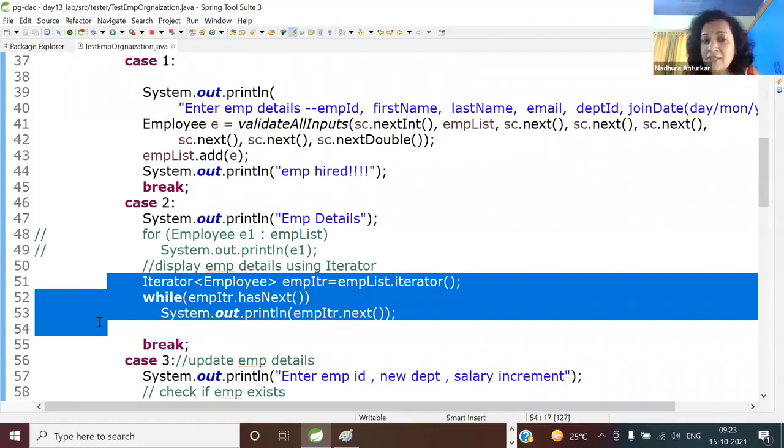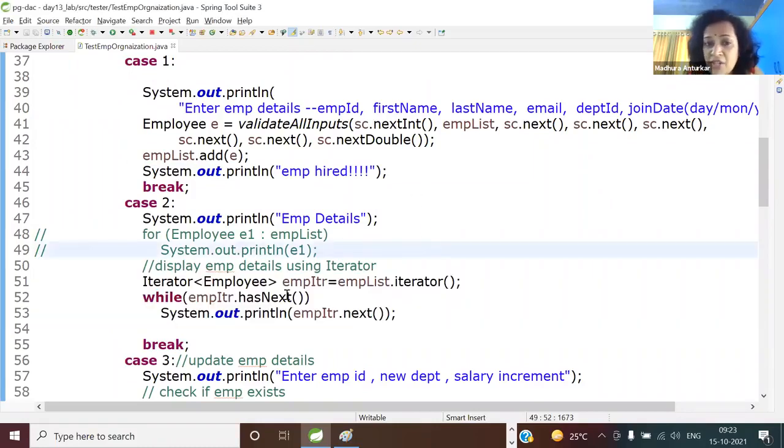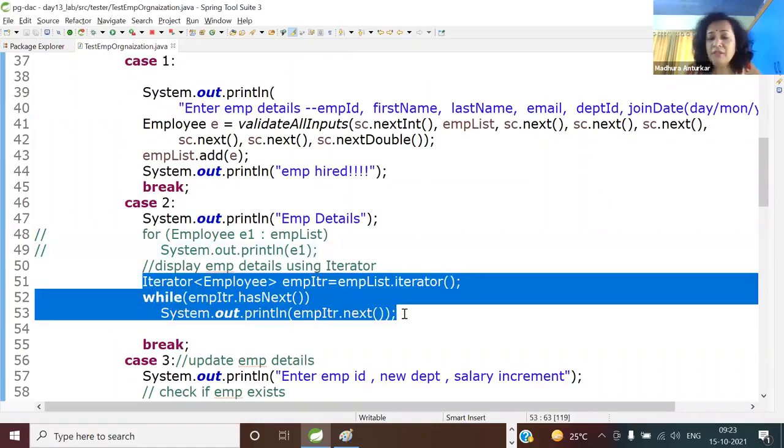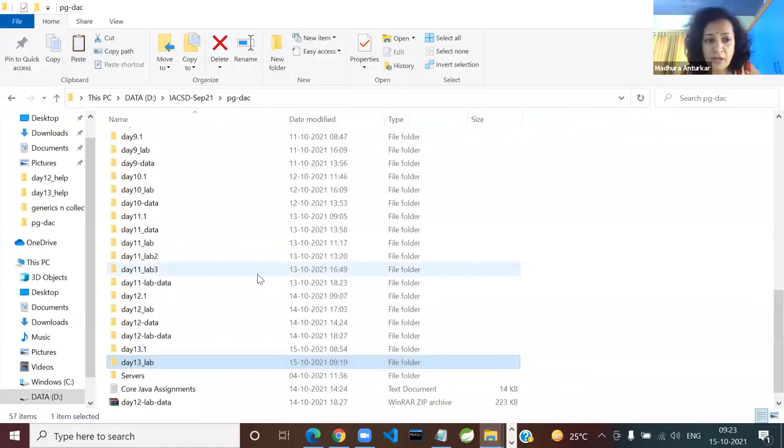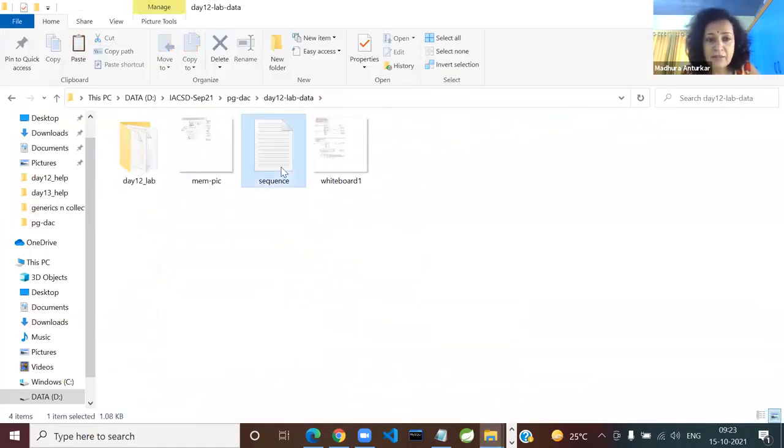And if you open yesterday's sequence, I've shared some sample data with you. Yes, Sumit, you're right. Diksha, yes, it is correct. Absolutely right. So guys, please check whatever you have written against this. In yesterday's sequence, day 12 lab data, I'd given you the sequence.